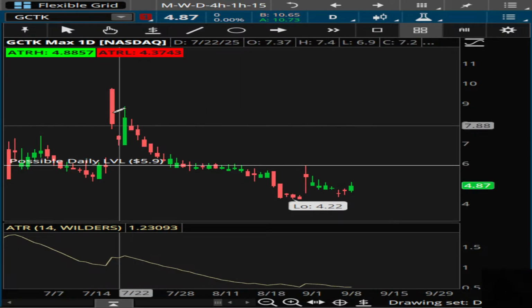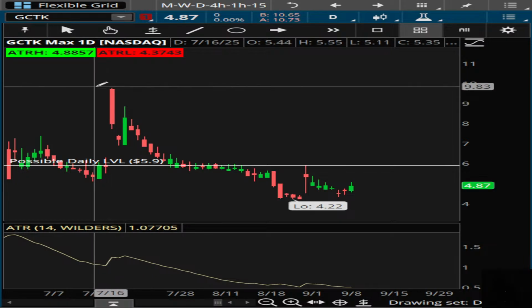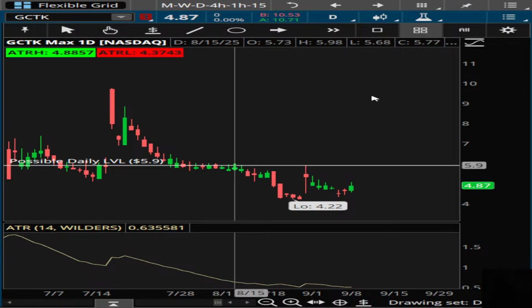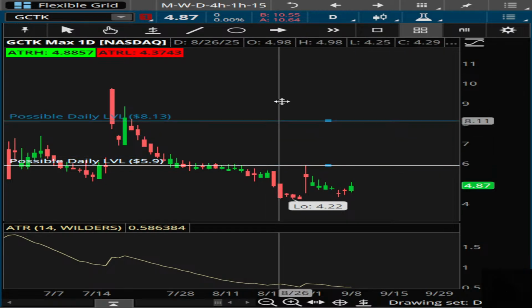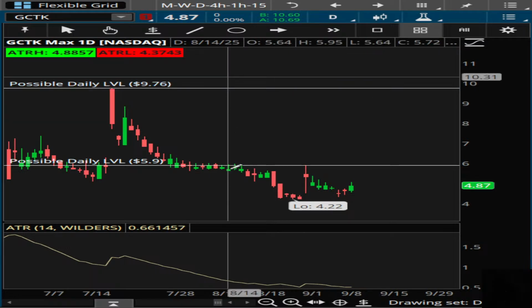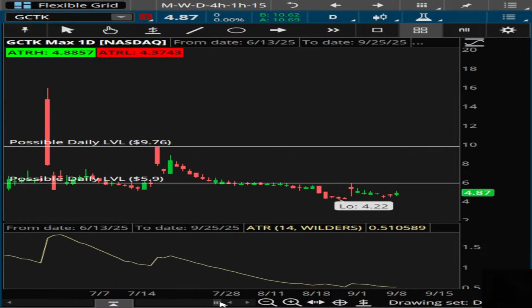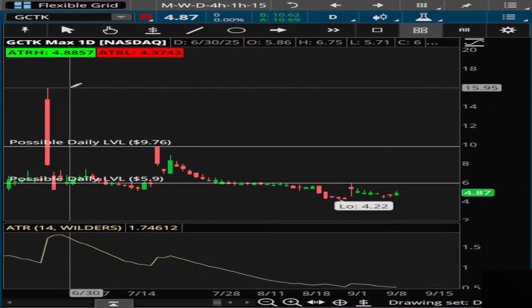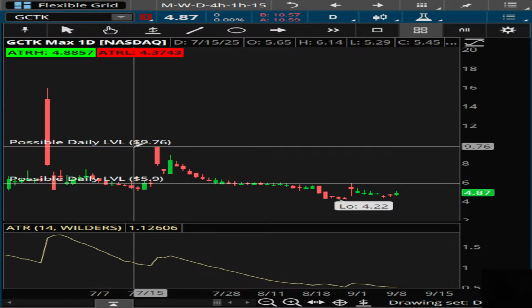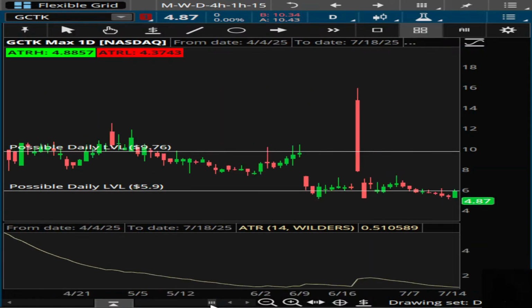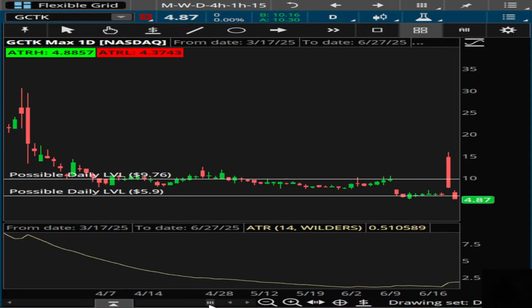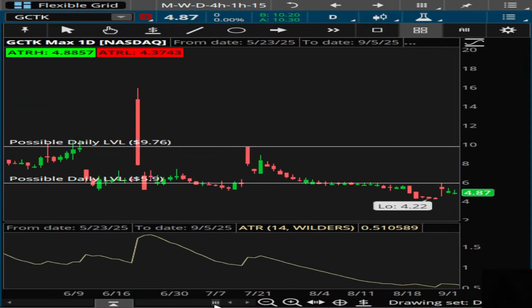Traded all the way up here to this top is 982, which could be a possible level. The high that it touched today was 12 something. So 976 could be a possible level. And then all the way up here is 1595. Hmm. 976 seems like an interesting level though.